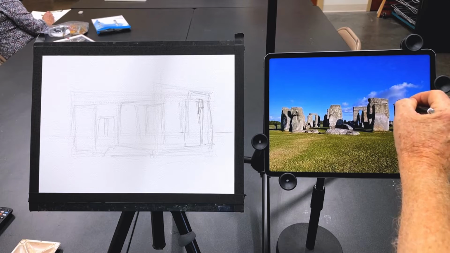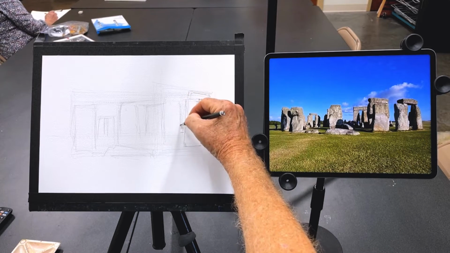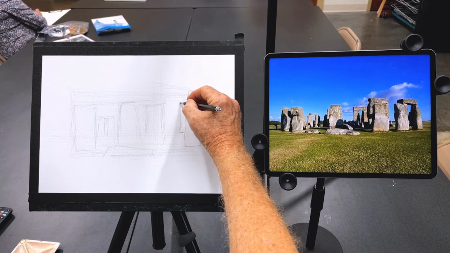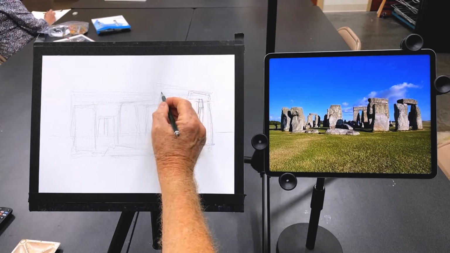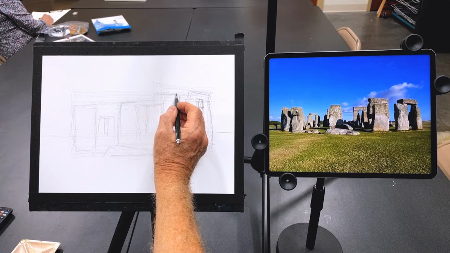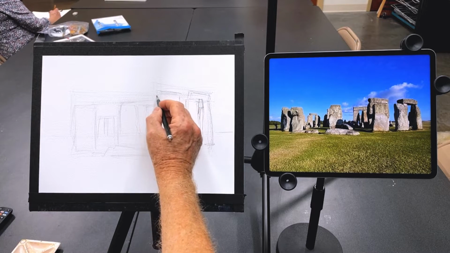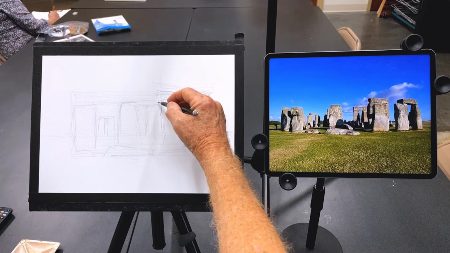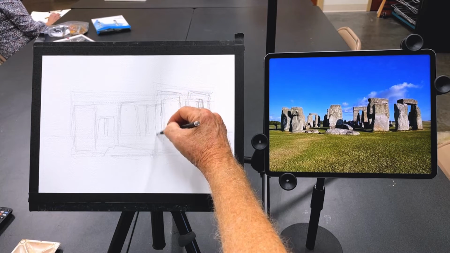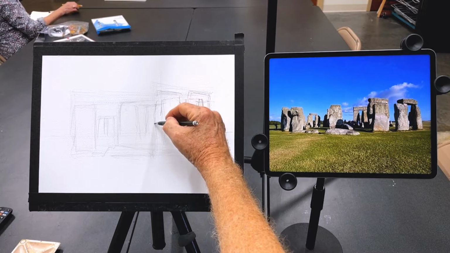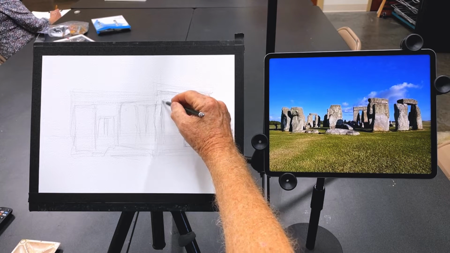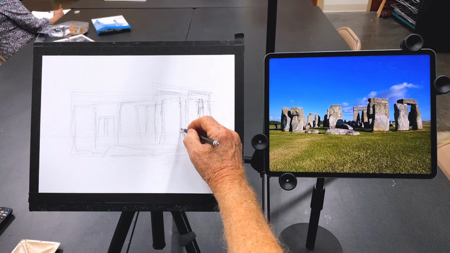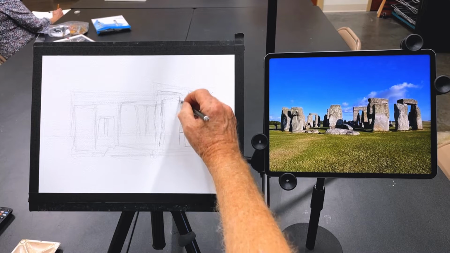If that reminds you of anything, maybe an elephant foot. As I said before, it looks like we've got one rectangle in front of another rectangle. Looks like it's got a bit of a lean to it as well.